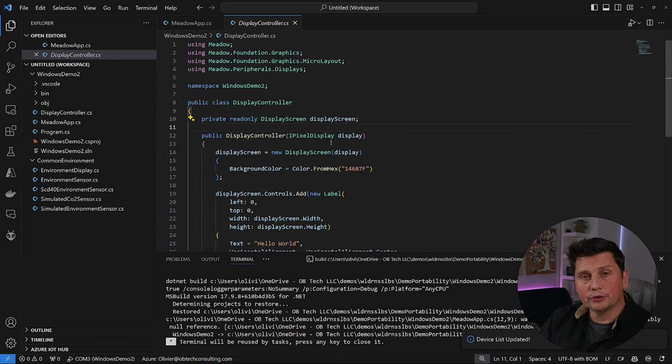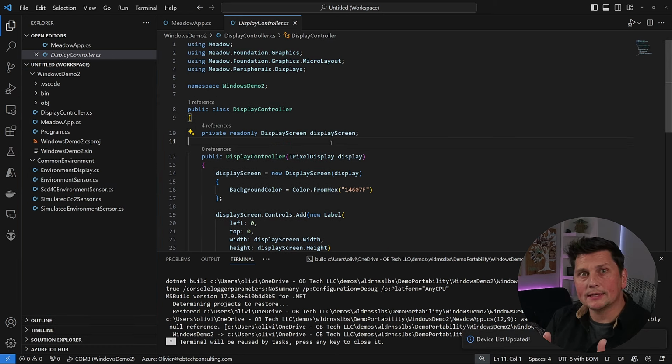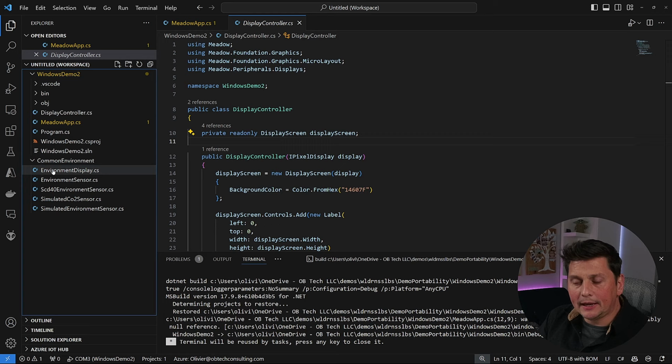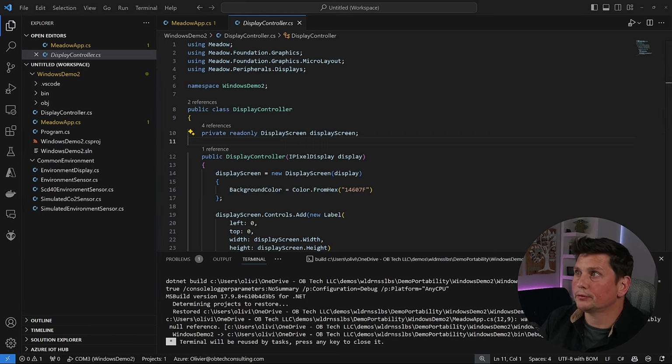The first thing I want to do is create a type of display that is about displaying a temperature, a humidity, and a CO2 concentration information, right? I want to do that in a certain way when I have a display with multiple lines, and a different way with that shorter LCD display. But what I want is a base class for display controller that has a generic way of approaching this notion of temperature, humidity, and pressure. So I did add the file here, but I also need to add it into my project for it to be considered when I compile.